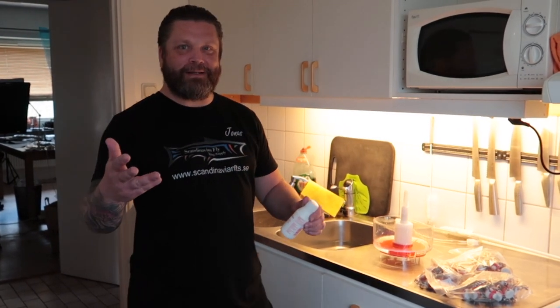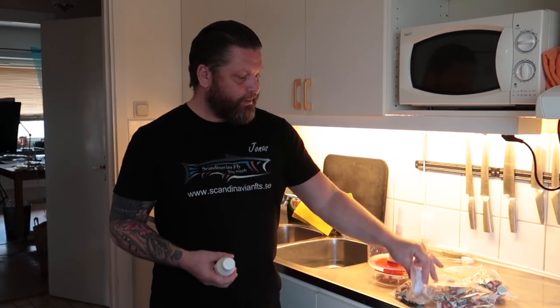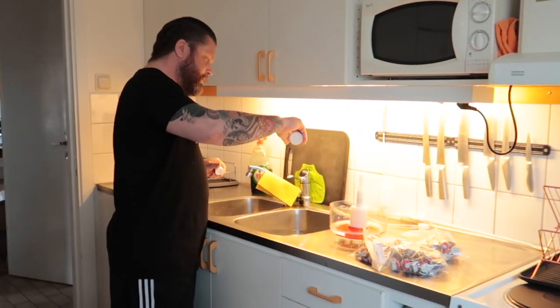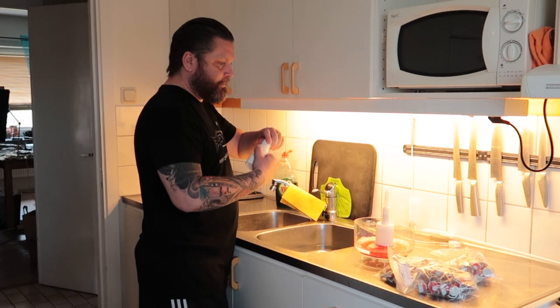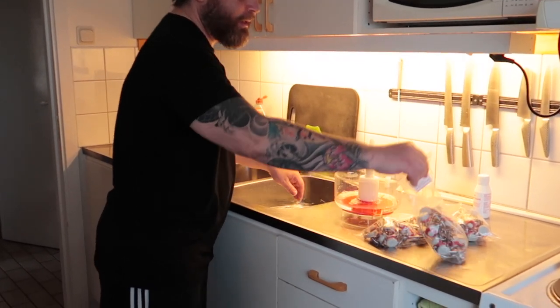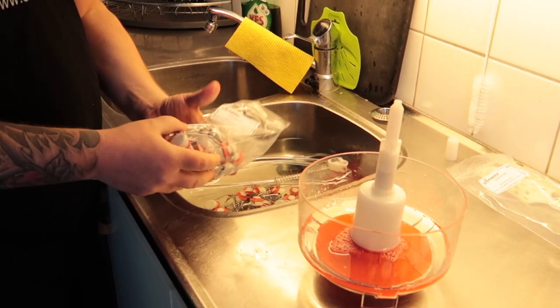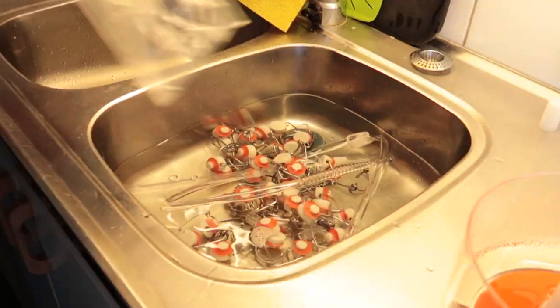So next step of this cider, I'm gonna disinfect everything, all these corks, all these bottles. It's gonna be quite a few. But let's start over here. Some disinfection here, and also for the bottle washer. Here we are. So start taking this one, put it down here, and then I just pour all these corks in. Remove any bacteria or whatever over there. Let me remove the plastic.